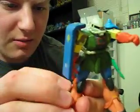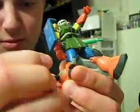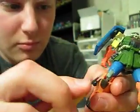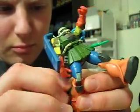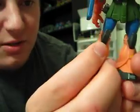Trying to think up a need for the rest of this epoxy. See, I got too much on there, so take some off. Nice. So I've got that filled in. So when it's painted, everything will look great.